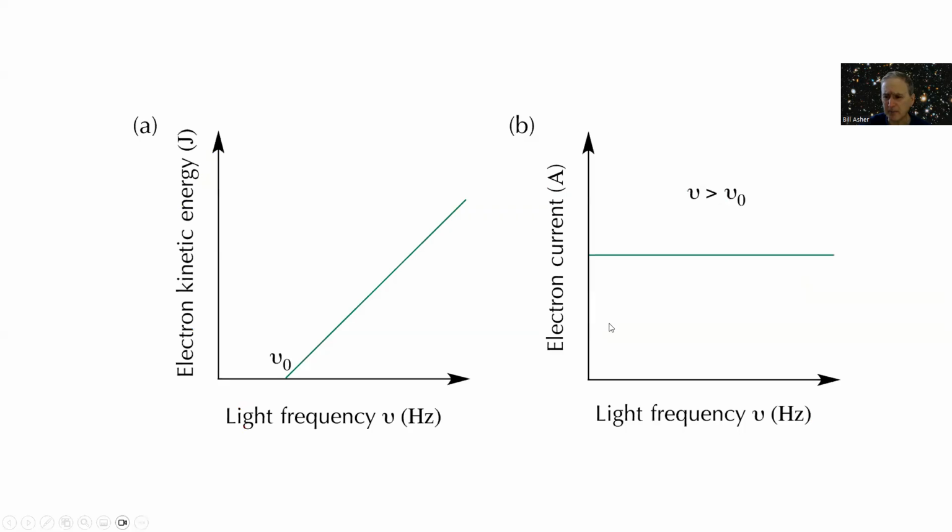And then not only that, but if you looked at the electron current as a function of light frequency, if the light intensity remained the same, the electron current remained constant as a function of light frequency. And the current was only a function of the intensity of the light, meaning that you got the same number of electrons coming out once you're above the threshold, regardless of the frequency of the light. It's just that you got more of them with more intensity. It's just that as the frequency went up, they had more kinetic energy.